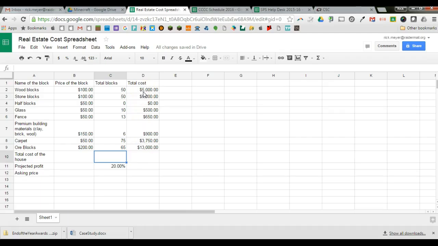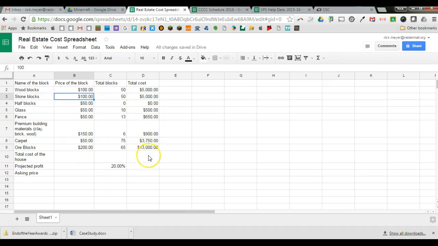Now what's really cool about spreadsheets is that you can create what are called formulas to add stuff up for you, so you didn't have to do that. If we look under the hood here, you can see I used one called product. Product, if you know in math, is the answer to a multiplication problem. When you multiply two numbers, you get the product. So I wanted to find the product of these two cells, and so I created a formula. If I were to change any of these numbers, like I could change 100 here to 500, it changes the cost just like that. So you want to make sure you leave this column alone and just put in the numbers that you use.